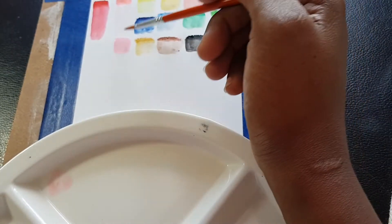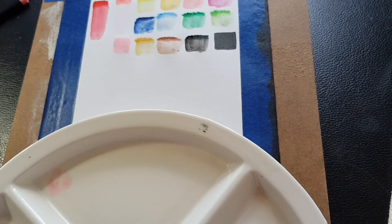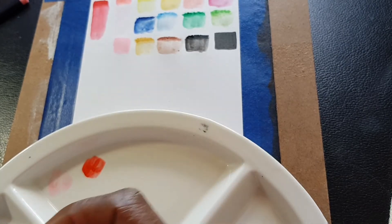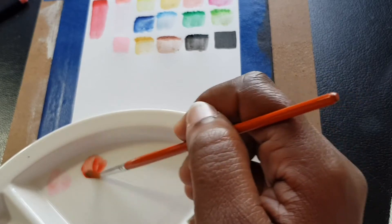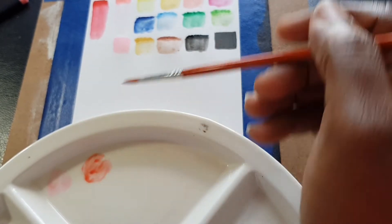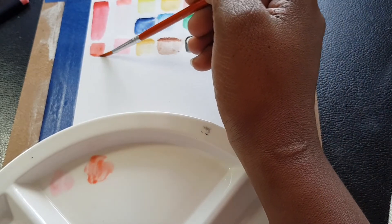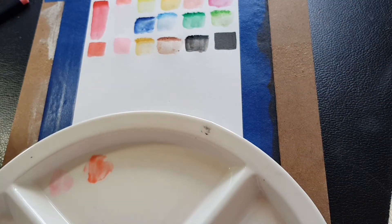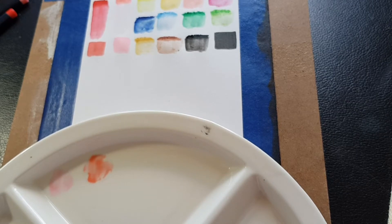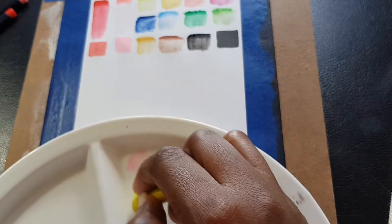Going off a ceramic plate I have here — this seems to be better than going directly onto the paper. It produces a whole lot more color. I noticed lately all my videos have themes. It all started with accidentally turning April into the month of the acrylic markers, and now I'm turning June into the month of reviews and first impressions. It's crazy and it's not like I mean to do it — well, I am doing it, but these are the ideas I have right now.